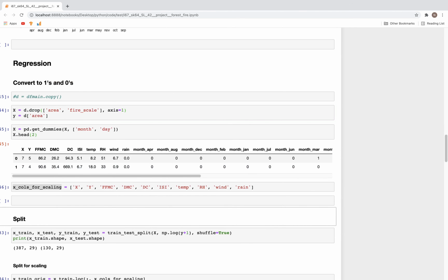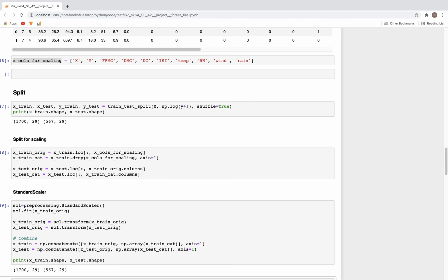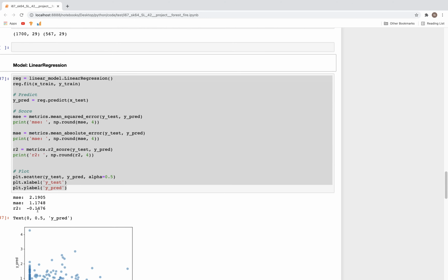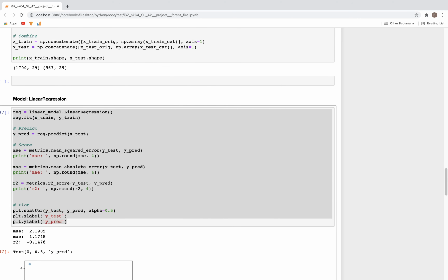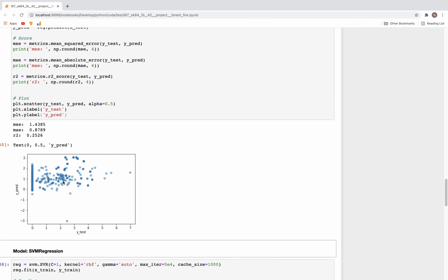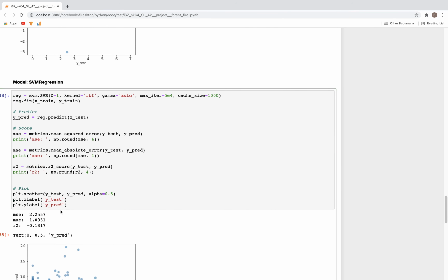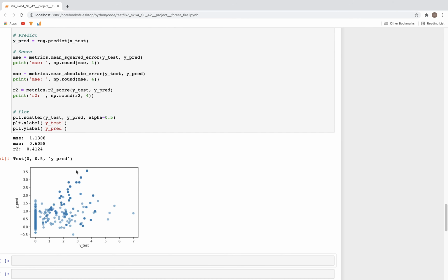So we go through the same steps again. It's just that now we have more number of data points to work with. And so our initial model R2 score was around minus 0.14, and let's see what we get. So let's run this. Now we are up to 0.25. We can go and run this one. So this is now up by 0.4, and we can see this line that some of the values seem to be predicted correctly.